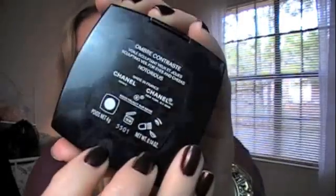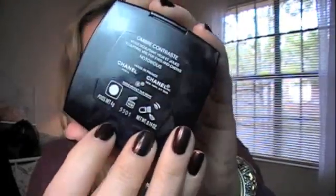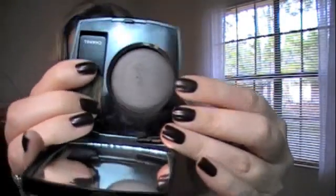And last but not least, I'm going to be talking about something that is also not in the technical holiday collection, but it is a new release that was very limited, and it wasn't at all the Chanel counters, but if you were able to get your hands on it, it is the Notorious Ombre Contrast, which is a sculpting powder, and this is a kind of taupey gray, which is different than what a lot of people use for their contouring.